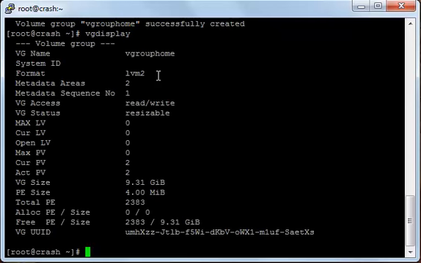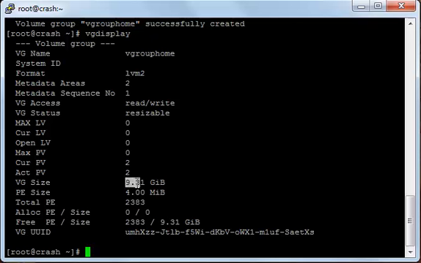This will display the volume groups that you have. I have here only one volume group by the name vgroup-home. As you can see, here is the number 2, and this number 2 indicates that the physical partitions in the volume group are from two different hard disks.